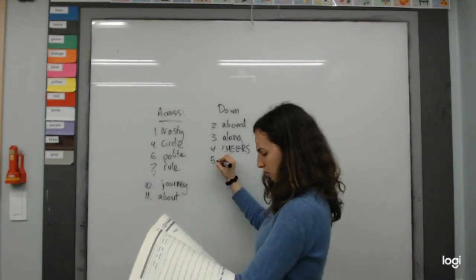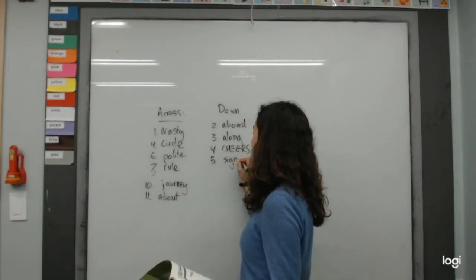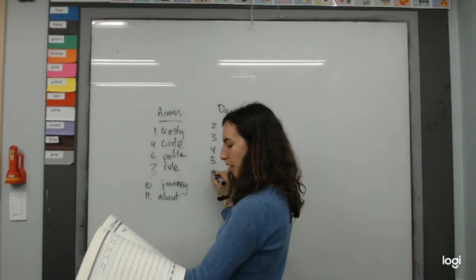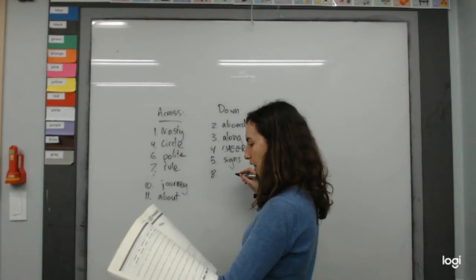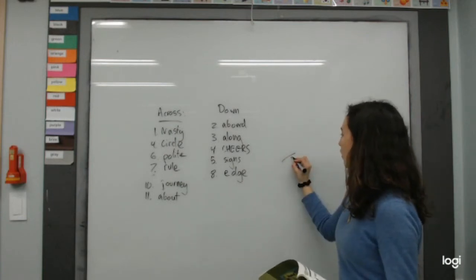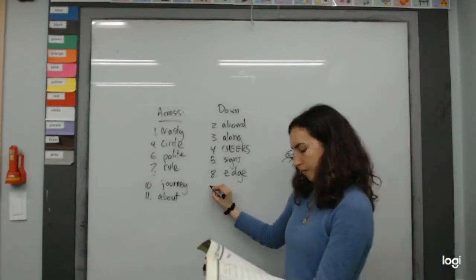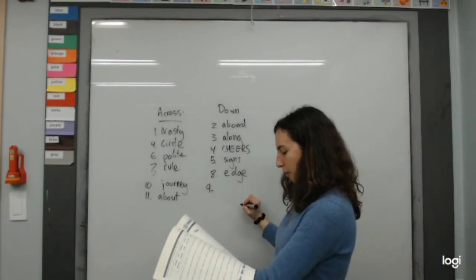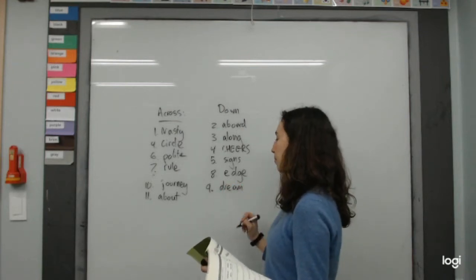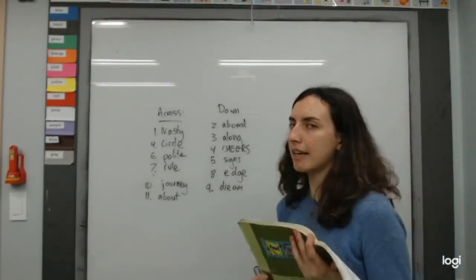Number 5, Grasshopper saw a group of beetles singing, dancing, and carrying signs. They had signs that said things like 3 cheers for morning. Number 8, Grasshopper saw a mushroom growing at the edge of the road. It wasn't growing in the middle of the road. No, it was growing at the edge of the road. And number 9, we dream that we are sitting on a sunflower taking a nap. They sleep, and their idea is that they are sitting on the sunflower taking a nap.